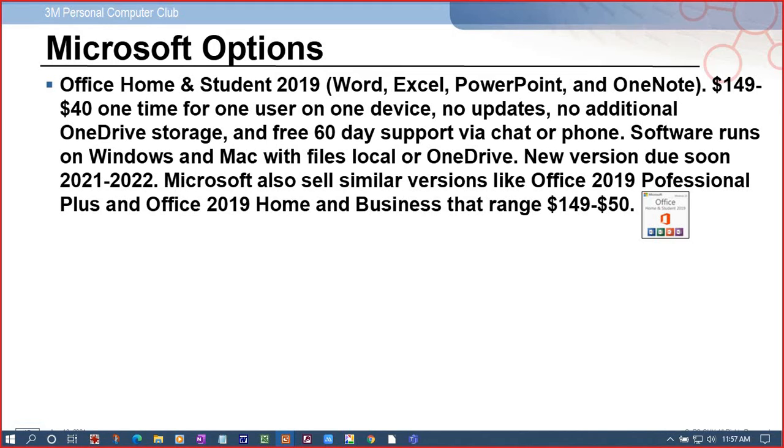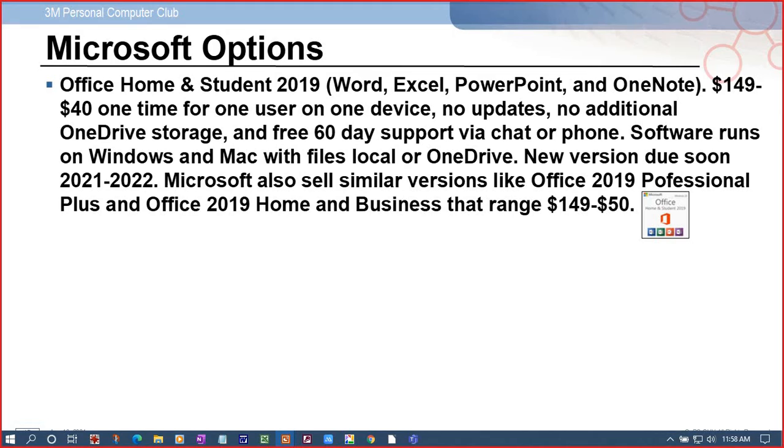There is no additional OneDrive storage. You do get free 60-day support via chat or phone. The software does run locally on your laptop or desktop, and it'll run on Mac. The files can be local or on OneDrive. If you're looking to buy this, I wouldn't recommend buying it right now, just because a new version will be coming out very soon, between now and the end of this year, or the first part of next year. So they'll have a Home and Student 2021 or 2022, and you could buy that.